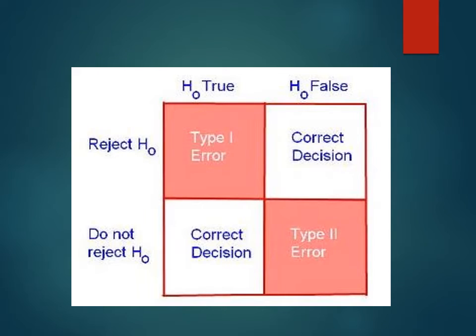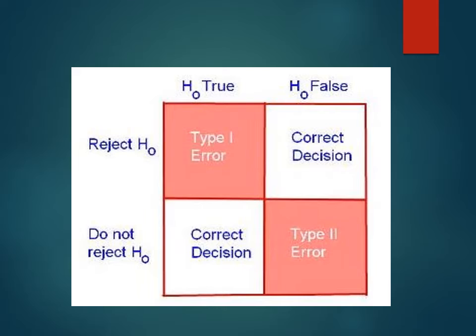So again, looking at another way of evaluating this. Up here, very frequently the null hypothesis is marked as H sub 0. On the top you have if the null hypothesis were true, and if the null hypothesis was false, and then whether we're rejecting or not rejecting it. In the case that the null hypothesis is true, and there is no difference between the groups, and I were to reject that null hypothesis, that's a type 1 error, right? That's a false positive, because we know that there's no difference between the groups, but we're rejecting it anyway, okay?